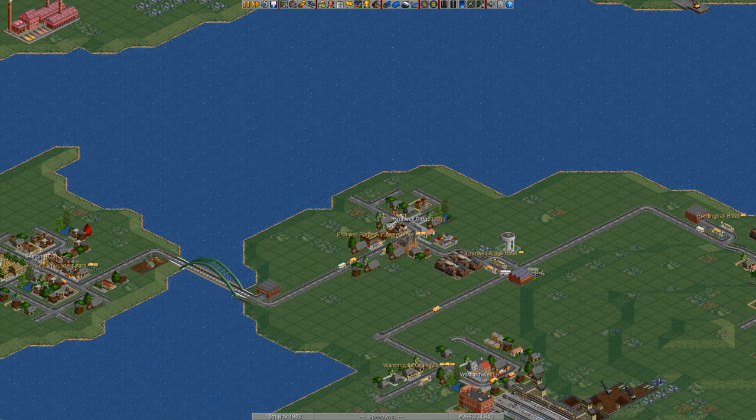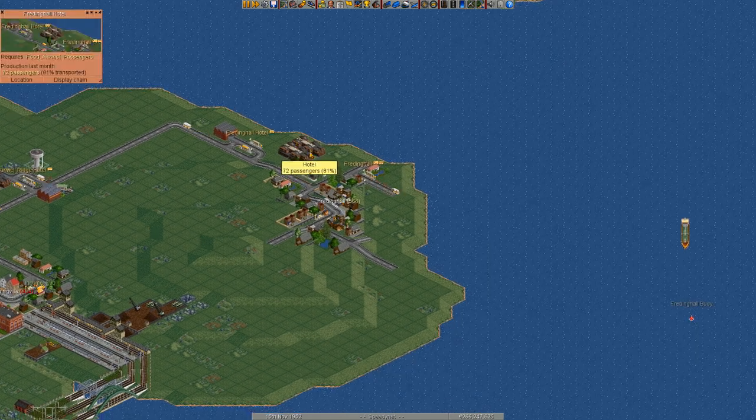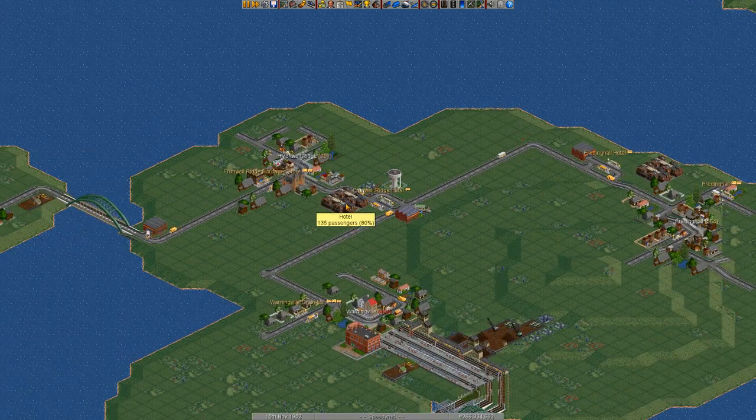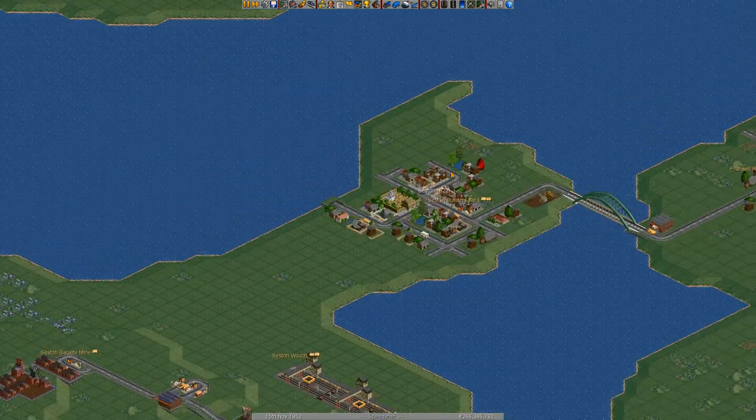Now, I do believe that there are towns that accept it, like, well, these hotels do accept booze, right? Yeah, they require food and alcohol. So we could just ferry it to the hotels that are close to the waterside.